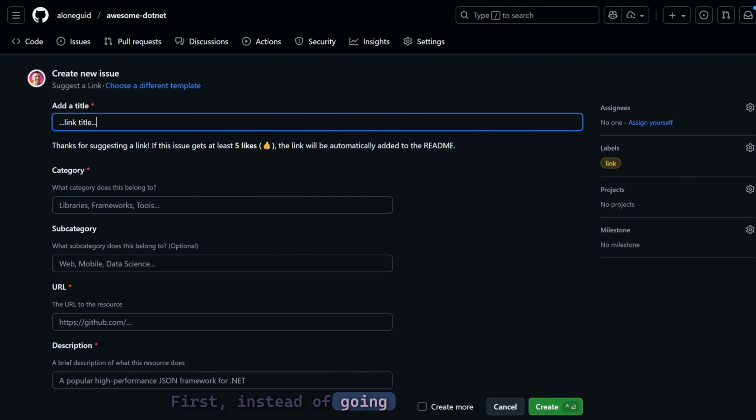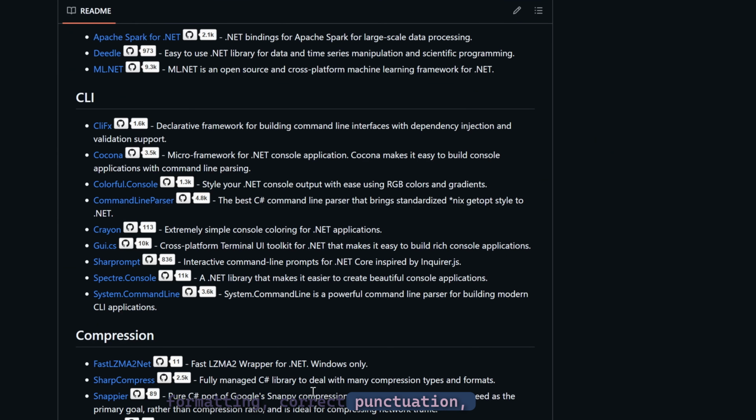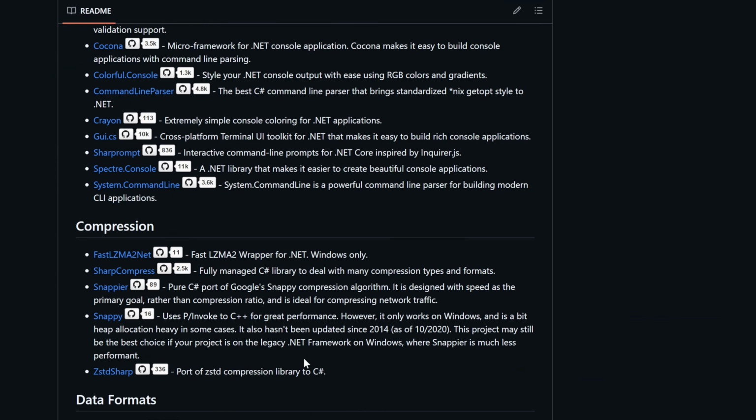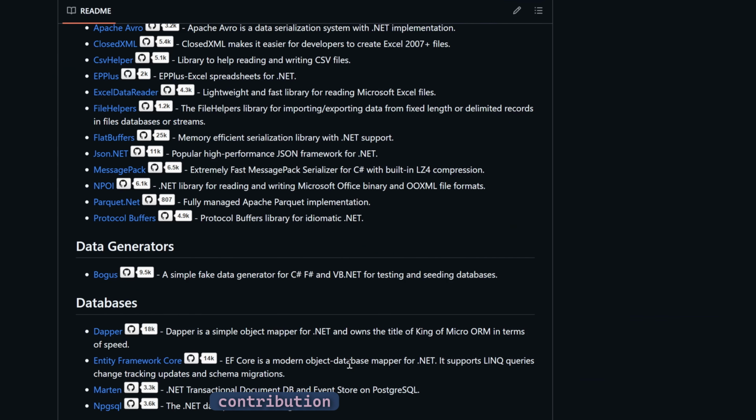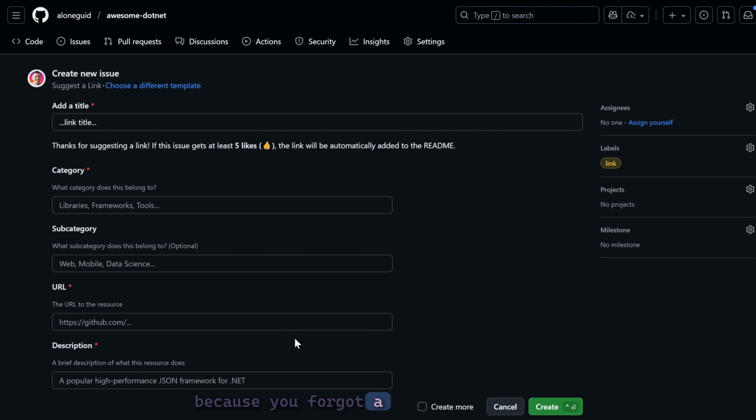First, instead of going through that complicated pull request dance, you simply click Create New Issue, which presents you with a structured form. No more free-form text where you need to worry about specific formatting, correct punctuation, or pedantic white spaces. No more getting your contribution rejected because you forgot a comma or used the wrong indentation. The form has clearly labeled fields.